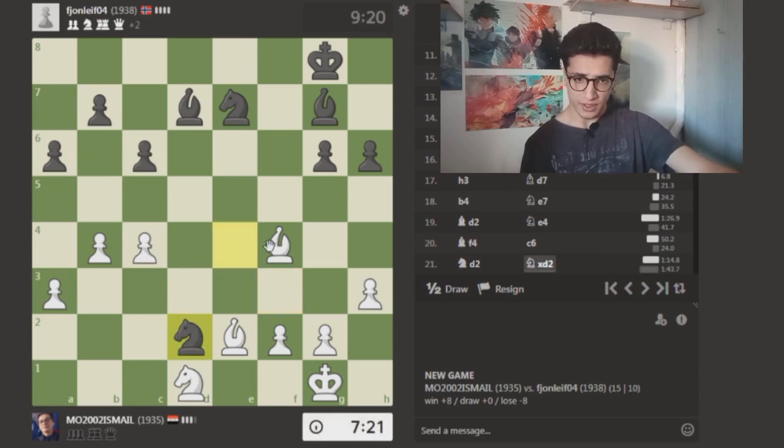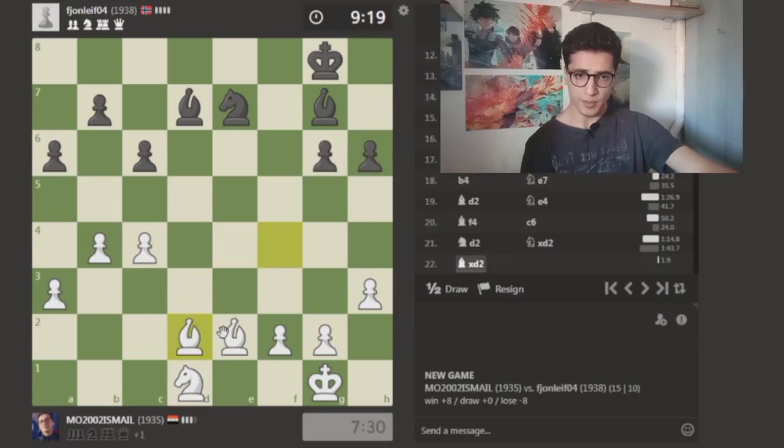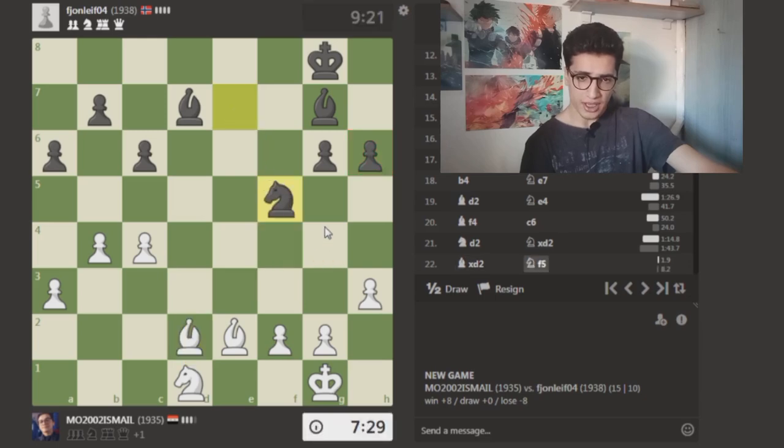Okay, so he took. Okay, we take back. And now the knight will hop in here to attack here. And if he pushed, I mean, you're further just ruining your structure. The knight goes here. He might be trying to go for this move.